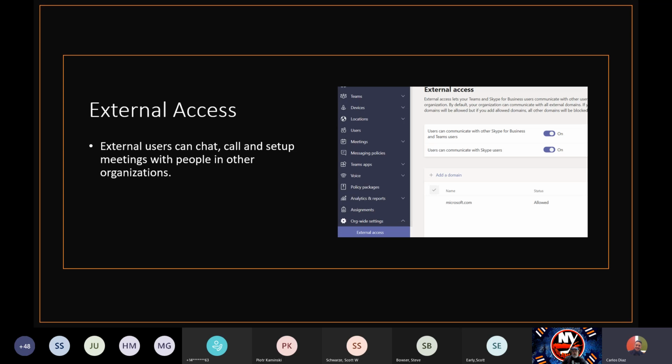When you set this up this way, it actually blocks all other domains from accessing you and you accessing them. This is a whitelist scenario, so you have to remember that when you do this, you have to then manage all whitelists. You can also do the opposite and add block sites and blacklist them, which then allows everybody but that blacklisted site. But again, by default, all tenants are allowed and are connected or federated.